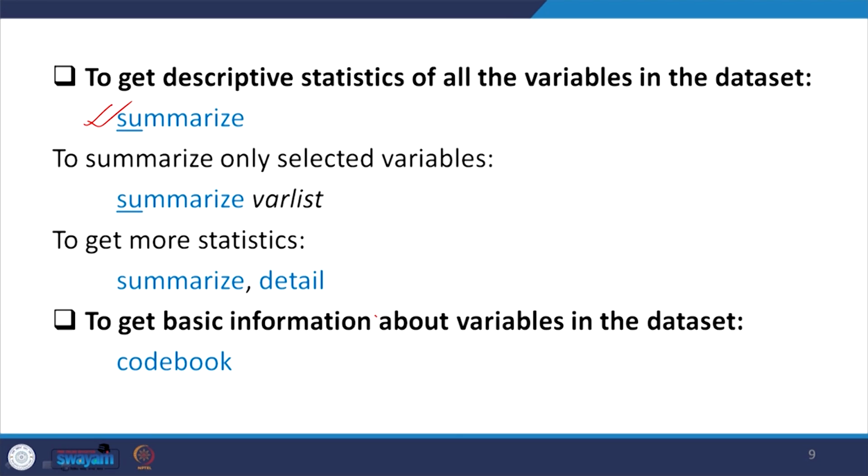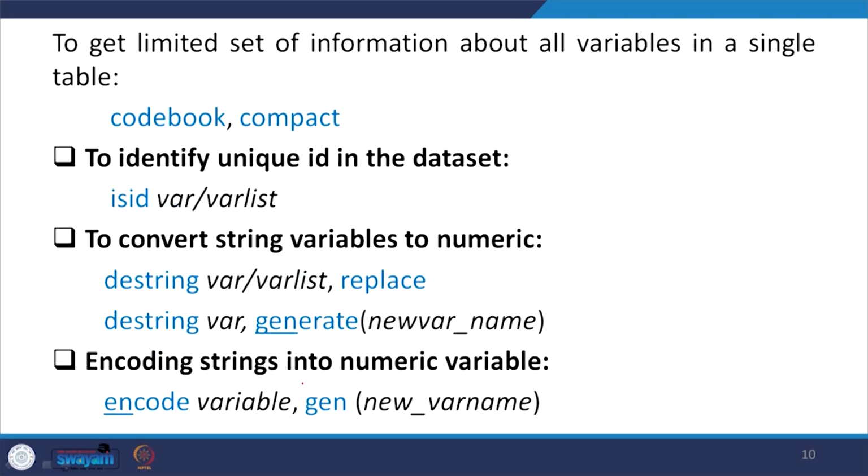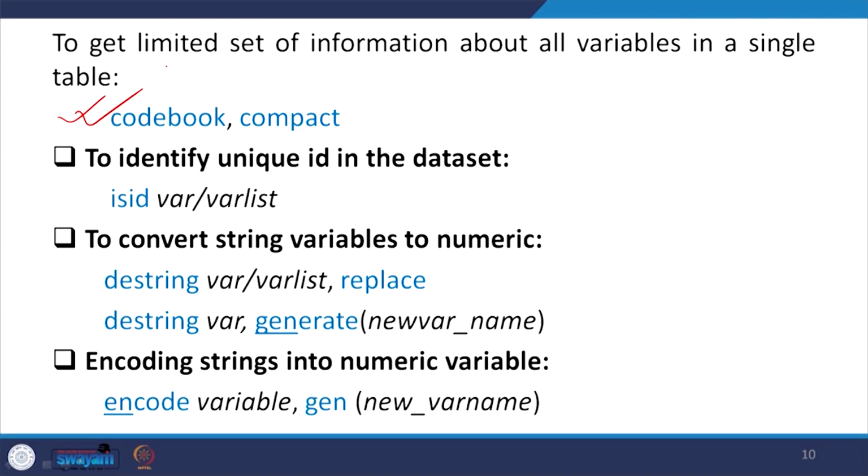If you want even further details regarding the summary, you have to attach a comma with detail. Now, let us come to some other information like codebook. What are the codes taken for that particular variable? Which type of codes are given? If you type codebook, it gives the entire variable and their codes. Codebook compact displays within a compacted table the relevant codes and variable information, so many things, for better comparison. So, I will suggest you go for codebook compact instead of just codebook. Codebook displays different variables separately, and it might be very difficult to compare them together.